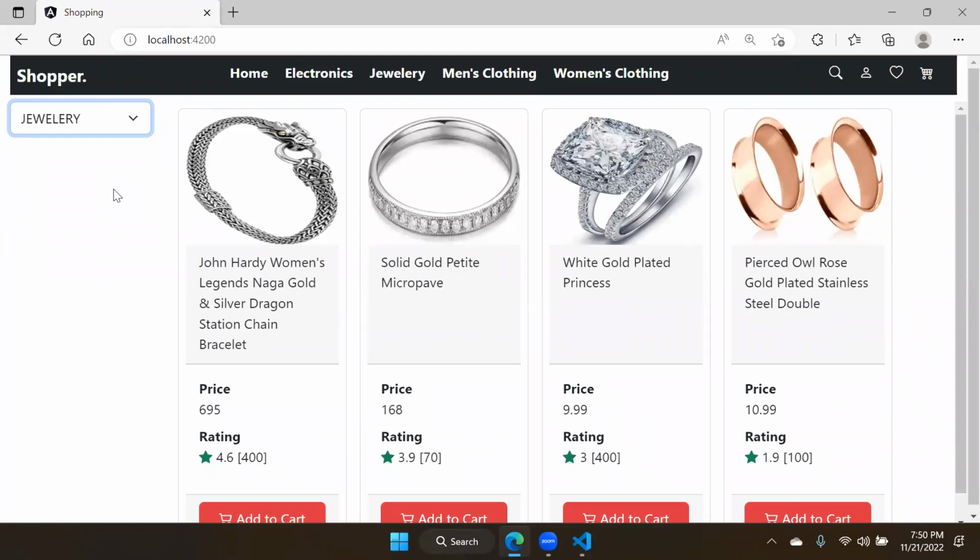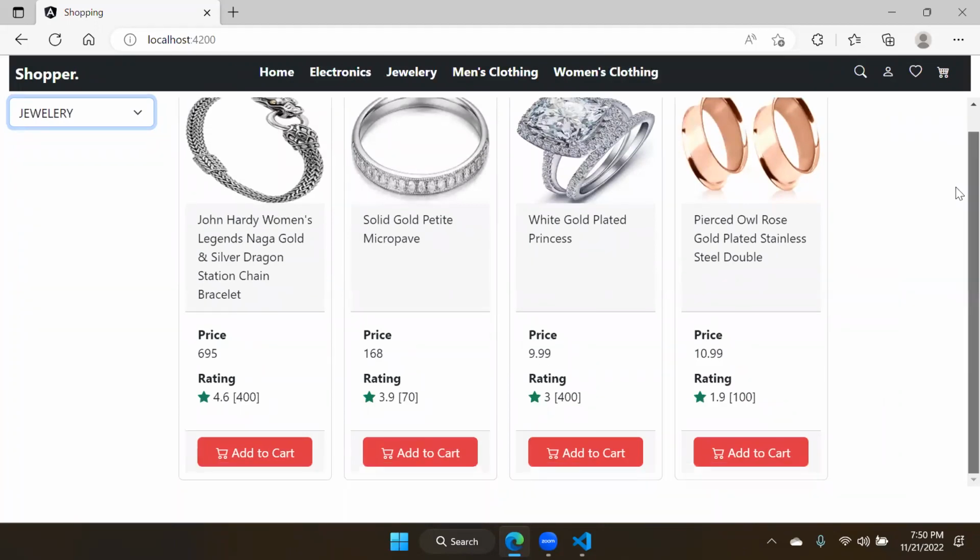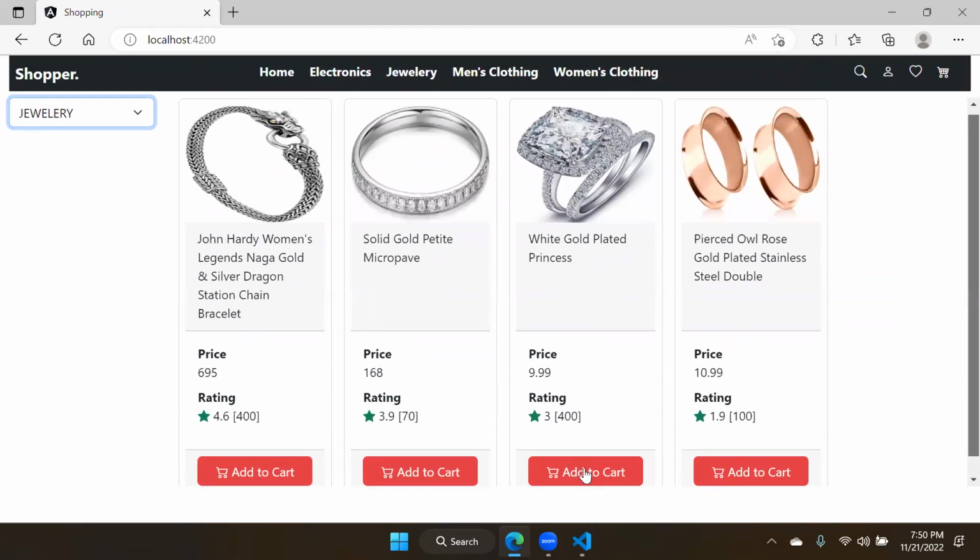Now, when user selects any product and clicks on add to cart, that product must be added to cart. We need to maintain a separate cart items where this item must be added into cart. Now the question is how we can manage that.